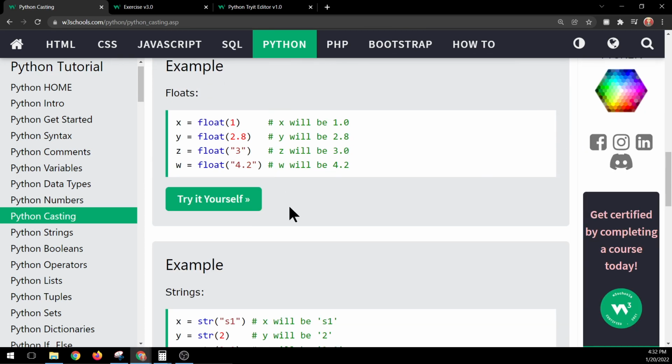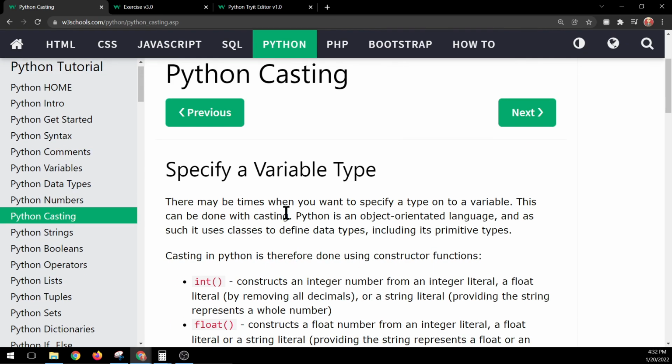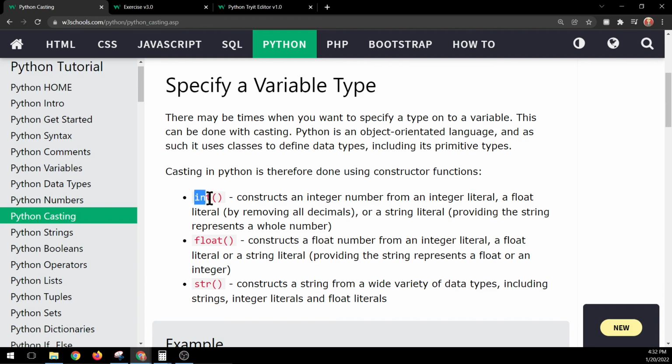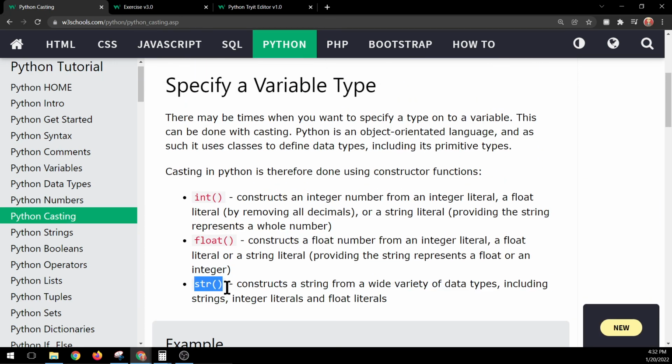So actually I've seen a lot of these examples already, but I guess they want to be thorough and go over it again. So yeah, you're going to cast 3 different types of value, using the int constructor function, float, and str.